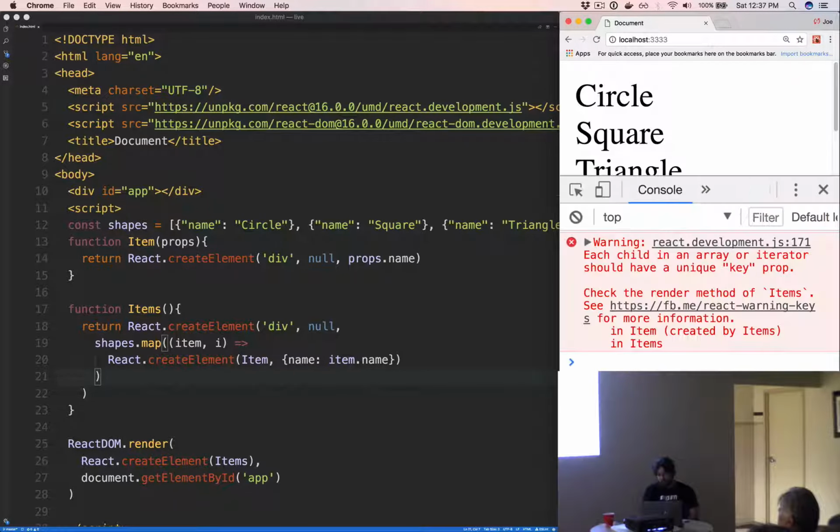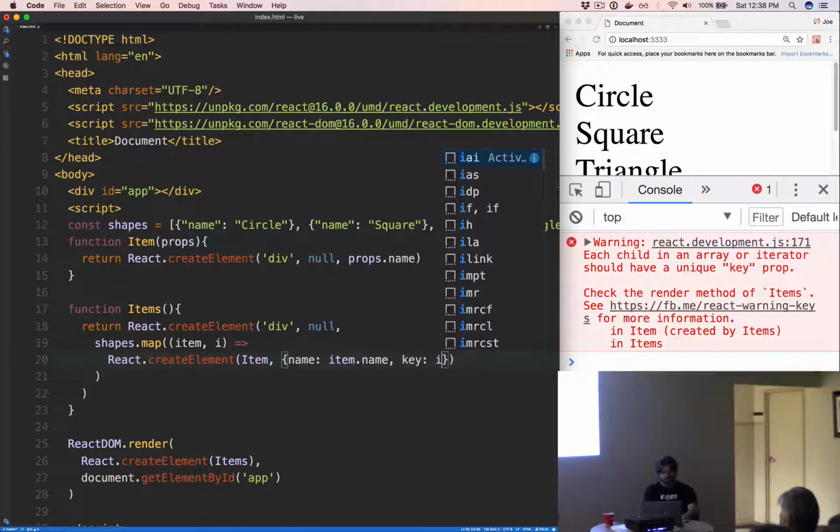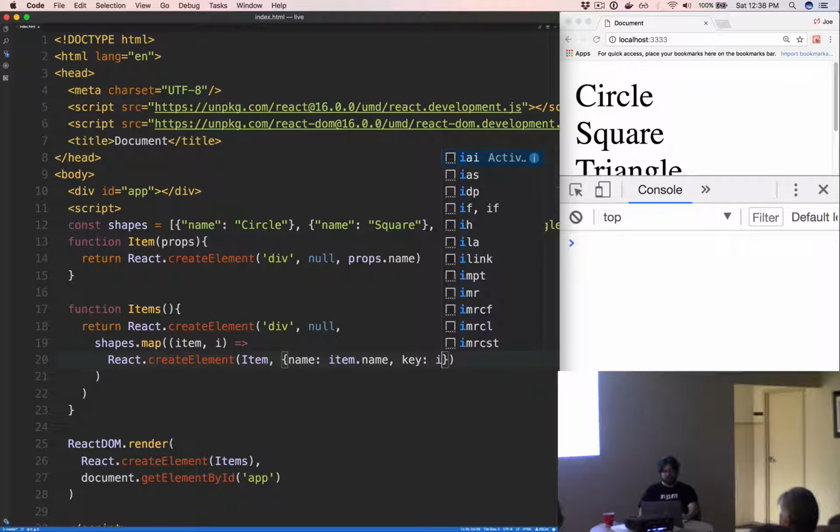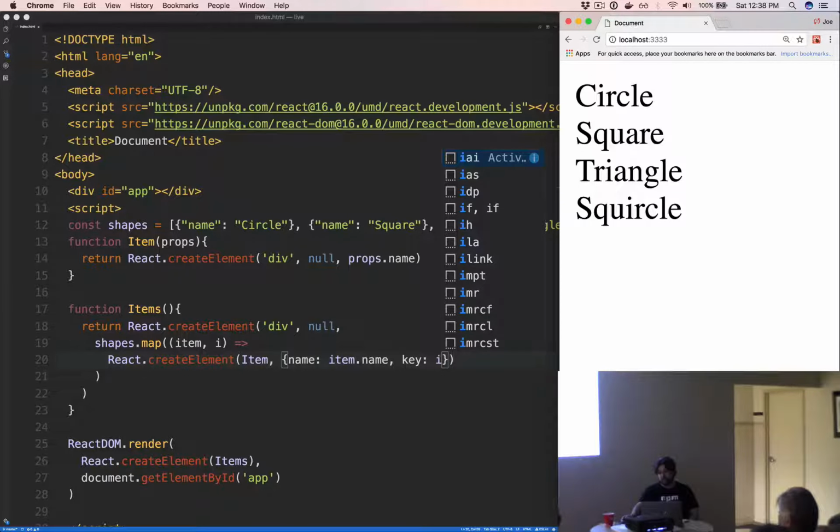I am going to show something really quick here. I'm getting this error that says each child in the array should have a key prop. I can solve that very easily, but I'm going to talk about why it needs that. I'm complying with the error here, just passing in the index of the item from the array as this key value. The reason React wants that is probably a little bit bigger than the explanation I'm going to give you, but it's a really great way for me to explain that.